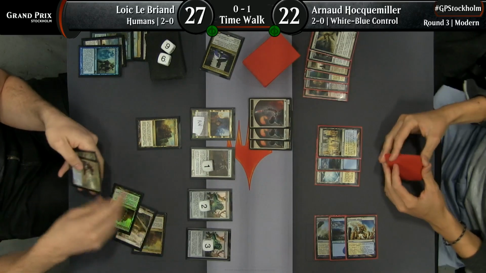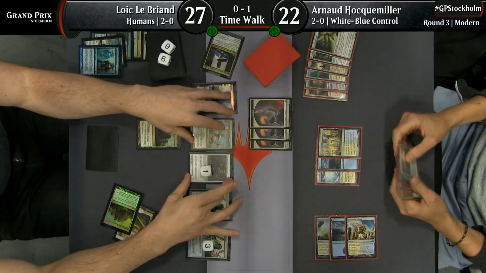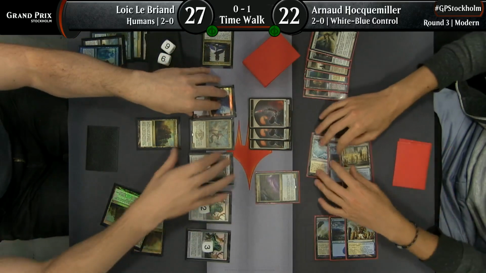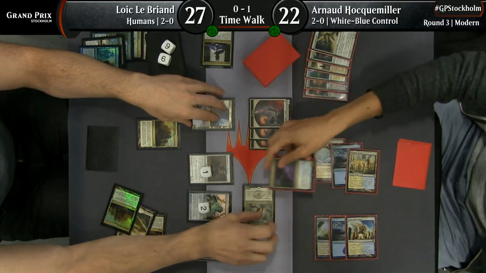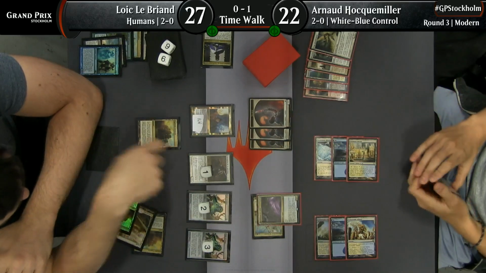If Loic copies a Lyra Dawnbringer instead of a Baneslayer Angel, then it pumps his own Angel. Okay, yes, well, we're really getting it done here.